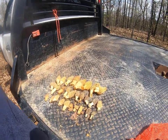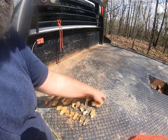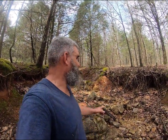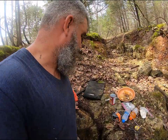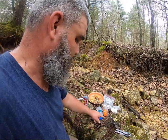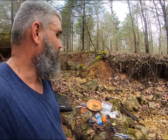Alright guys, here's what we got at this first place, and we left that many or more that were smaller - we'll come back in a week and pick those up. Got some pretty good size ones there and we'll make a couple of good meals. I'm gonna load up now and head over to this other property and check it, see if we can find any in there. Hopefully some more this afternoon. Wind's kind of picked up now and we found this little spot down in this drainage system - we're gonna cook us some lunch. We just got some mushrooms that we foraged this morning - some of the bigger ones that were starting to kind of rot.